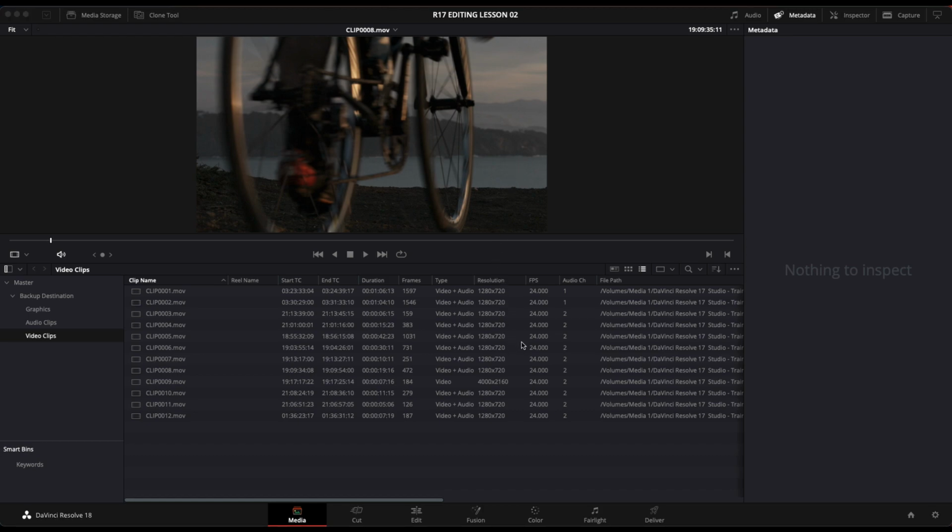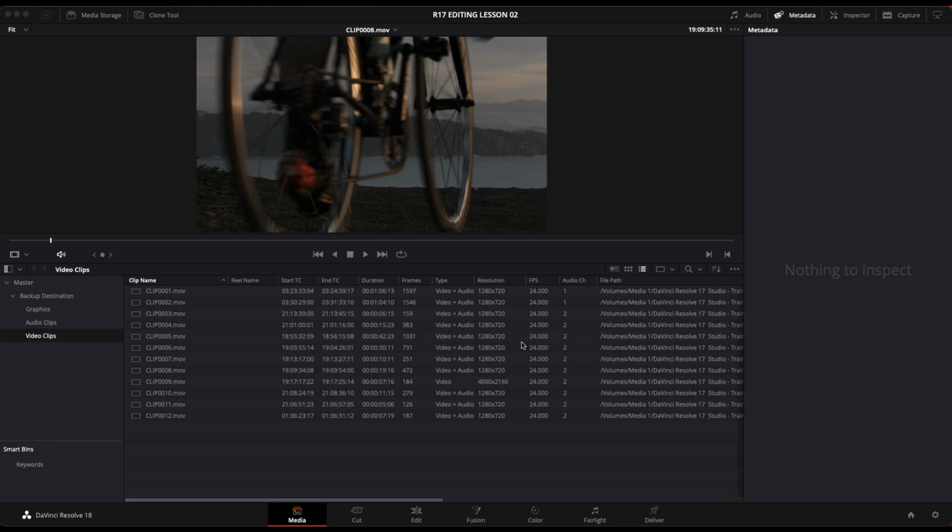So now that we've gone through a little bit about metadata, the next thing I want to talk about is how do we rename clips with metadata. Oftentimes you'll notice that your camera original clips have these alphanumerical numbers and letters, and that's because the files are named based on the date they were recorded and the time of the day. That could be a little bit confusing, and you would want to avoid that and simplify the workflow for yourself as an editor. And there is an easy way to do that, and we're going to explore how we do that inside of Resolve.